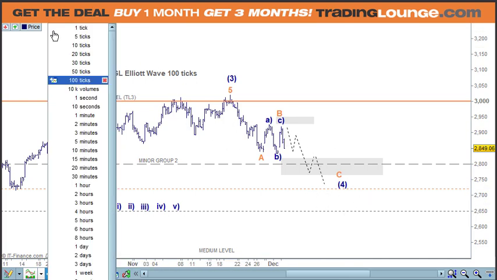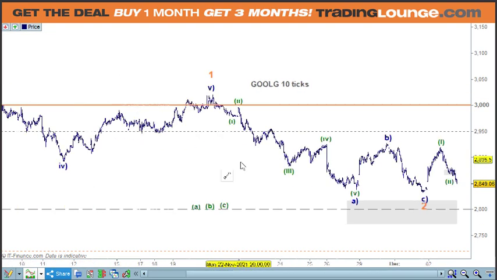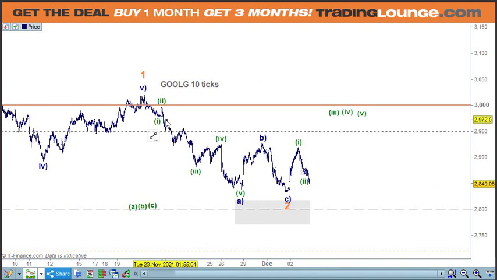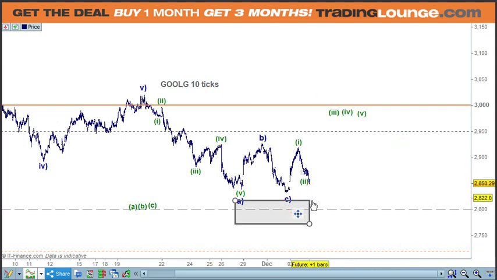The other one we got on the 10 tick chart is more of a bullish count, but I don't think we need to use that now. Yeah, we don't need to use that. It was just a possibility. So looking at down the A wave, the B wave, and the C wave down here, but we don't need to do that now. So we can remove that, and I can start using this in a different way now. So yeah, we don't need that wave 2 there. That can disappear for a while. We don't need this here, I don't think.